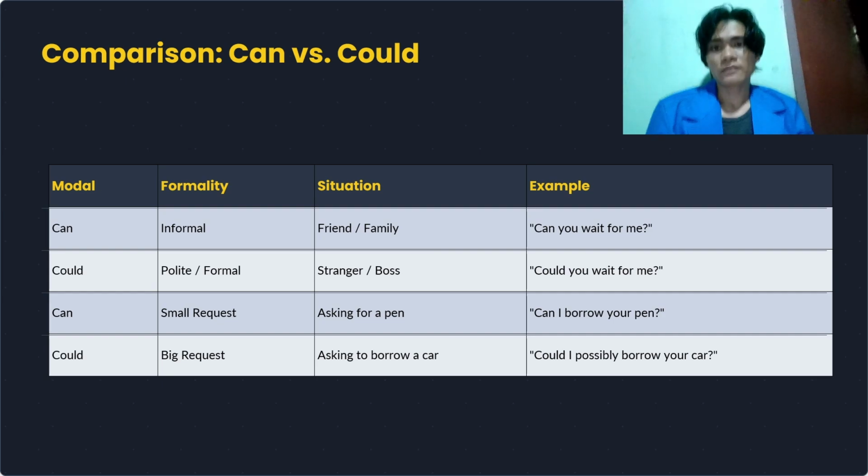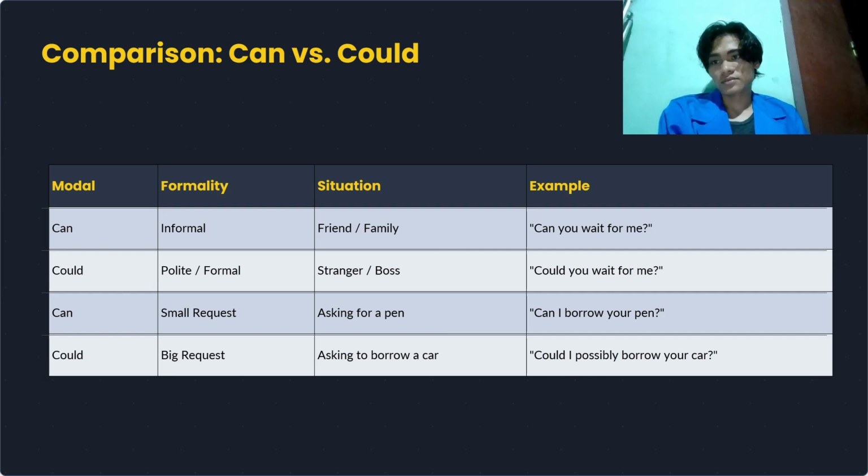Comparison of can and could. For the modal can, it's informal. Could is more polite and formal. For this situation, can is used with friends and family, and could is normally used to talk to a stranger or a boss or someone you know less. For example, can you wait for me?